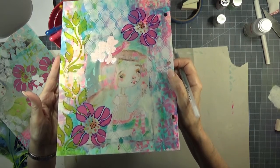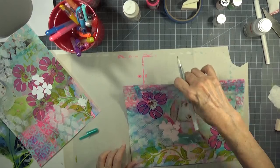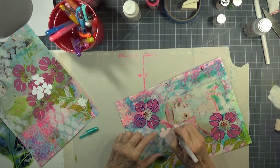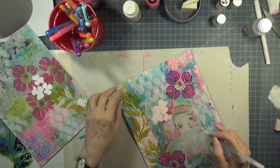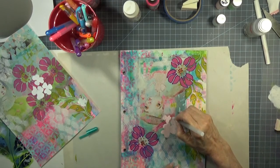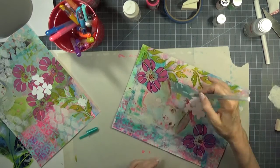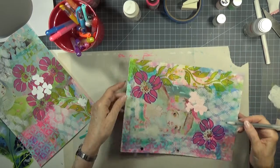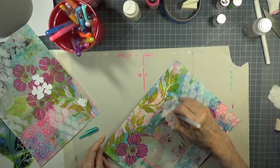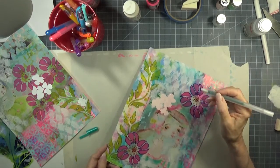As you can see, it does dry that way and it remains that way. Now, I'm just thinking a few little green leaves here and there, just to bring out the thought around our sweet little girl. Not too many. Not too many at all. And this is willing to go over just about anything.